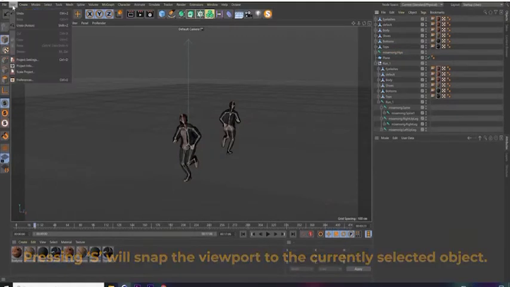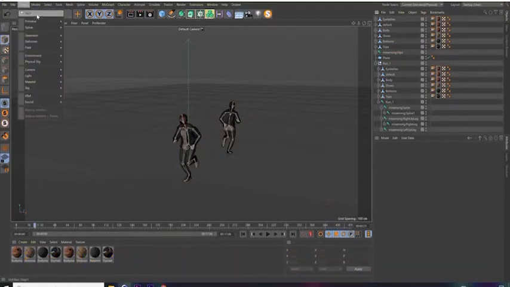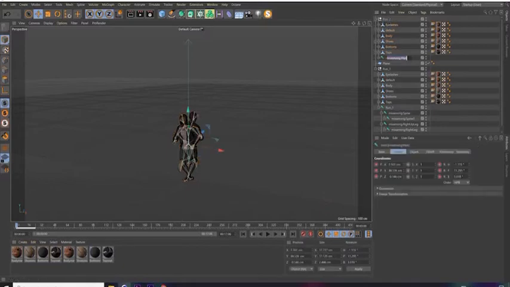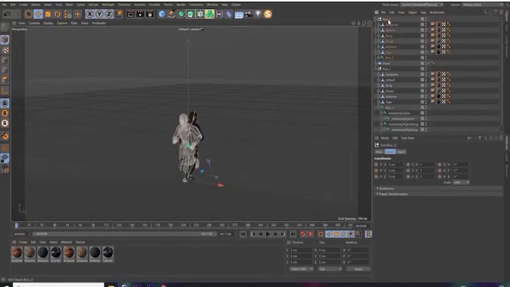Let's give this character the same treatment. We'll create a new null object and call this run number 2. At frame 0, let's drop everything into here. Let's call this joints run 2 also. And then I will go to the top null object and rotate it on its heading to be 180 degrees.